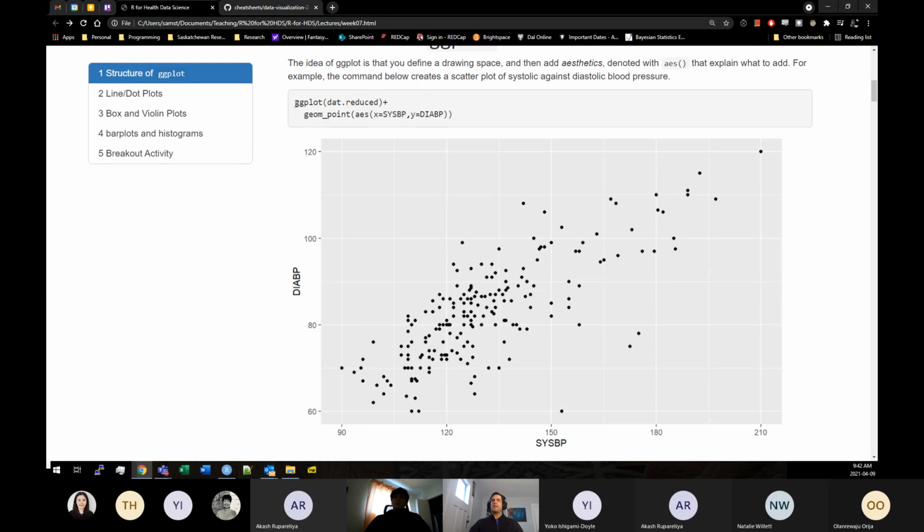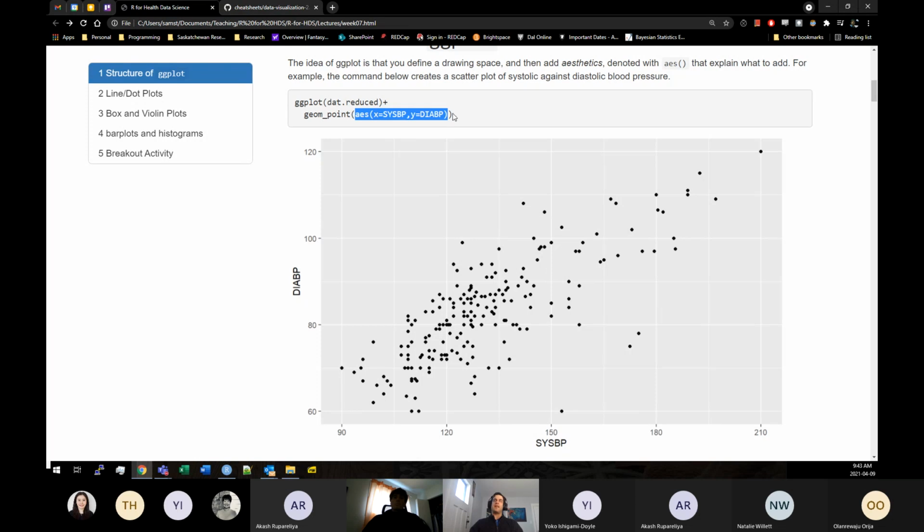So what this says is I'm going to do a ggplot on the data set, and I'm going to add points. And what you do is you add points with, and this is where I find the terminology a little bit confusing, you add aesthetics. It's a weird way to say it, but the idea is I'm plotting this data set, and within that data set, I'm going to add an aesthetic that has systolic blood pressure on the x-axis and diastolic on the y-axis.